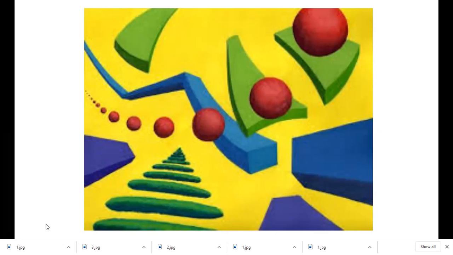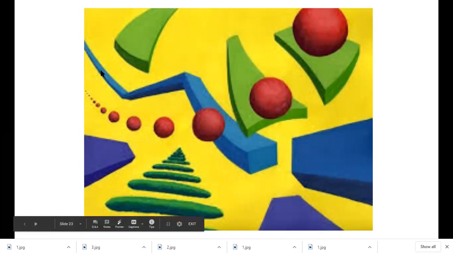There's lots of stuff going on here, and just because it's not a real place, there doesn't always have to be a sense of a lot of depth. Even just a few inches or a few feet is still a sense of depth, and this artist achieved that here. So I hope you remember the 6 different ways that artists can create depth in their 2-dimensional artwork, because we're going to practice some of our own.